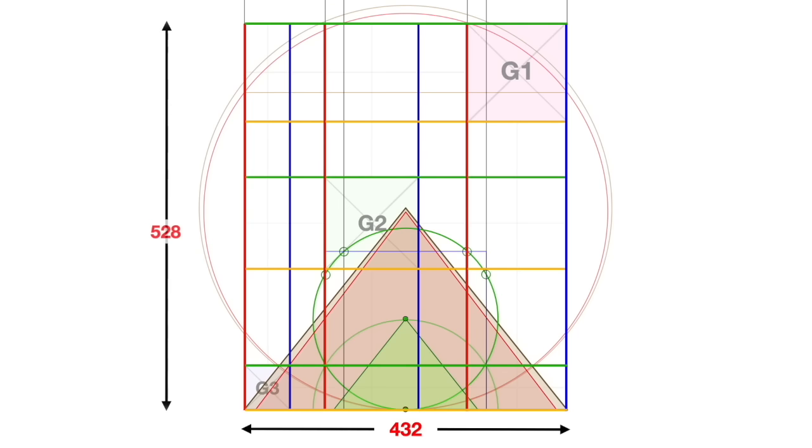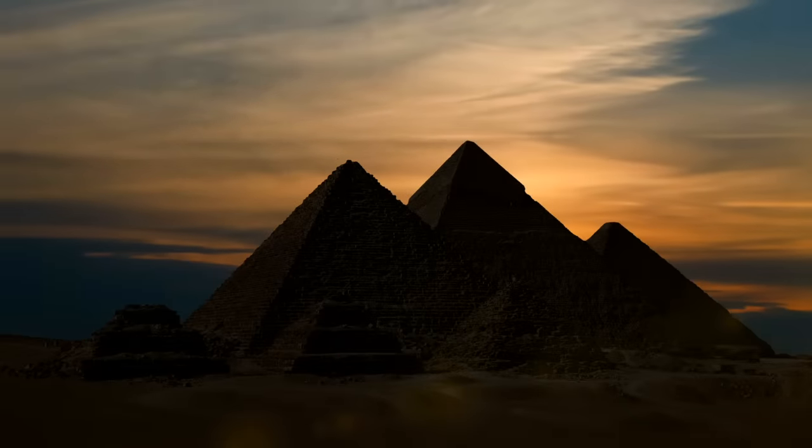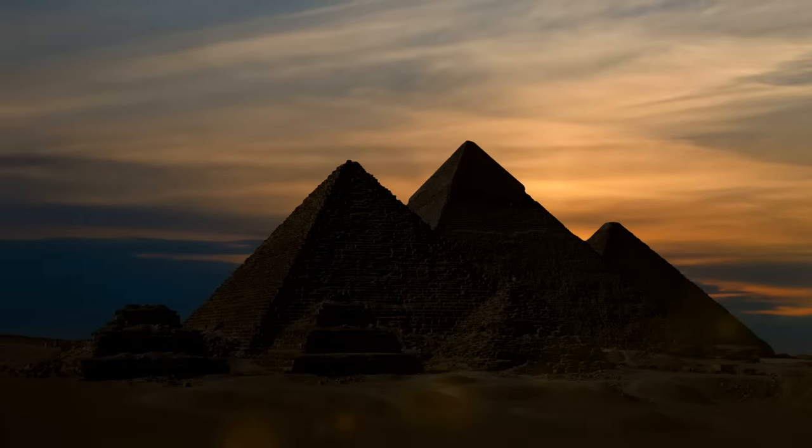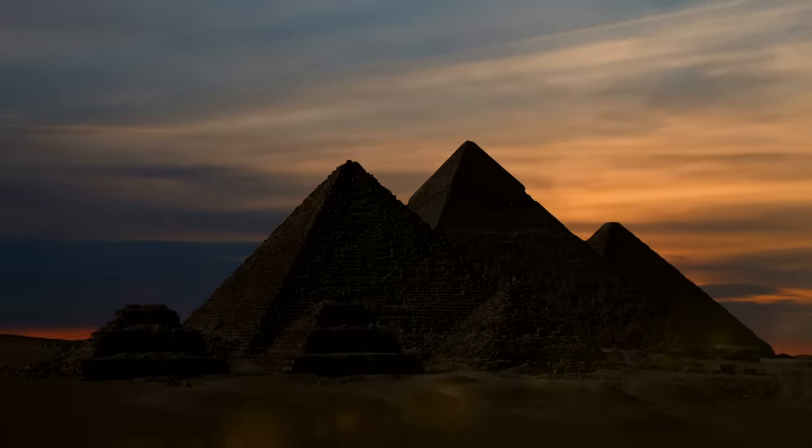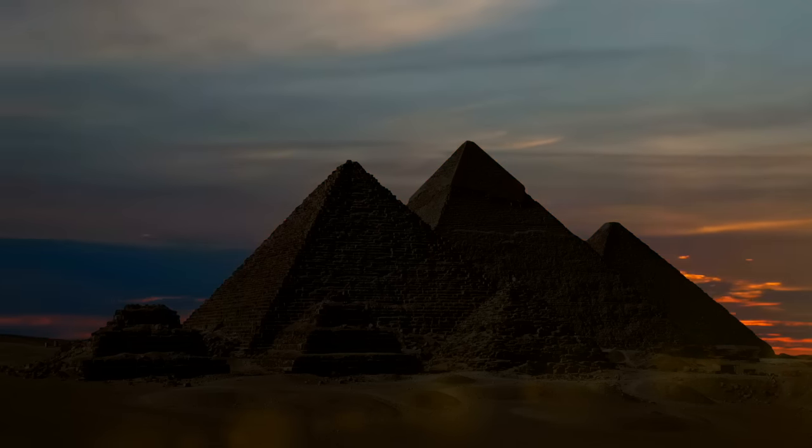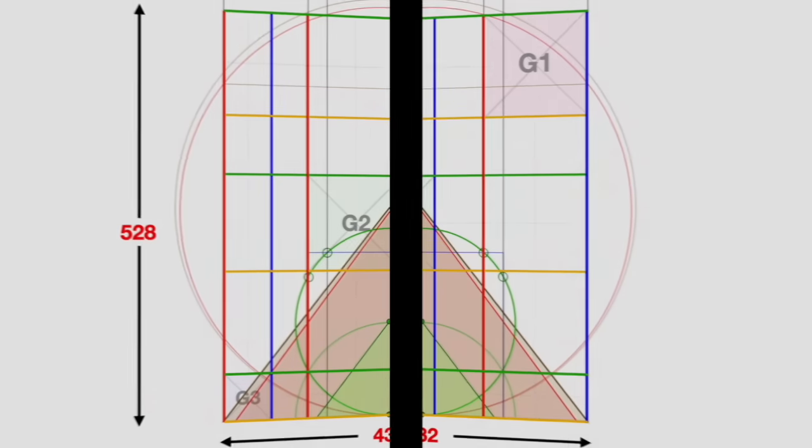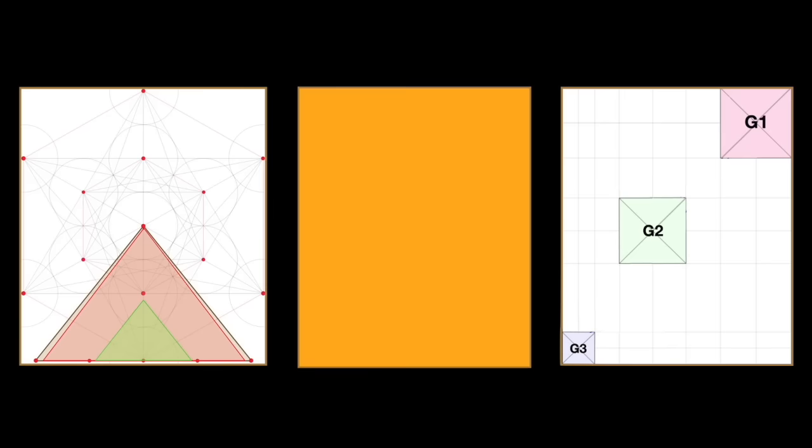They fit so perfectly, hand in glove, that we can no longer think of the Giza pyramids as being three individual monuments built randomly across separate pharaonic dynasties. Clearly they were conceived from the start as one complete geometrical masterpiece. So, what magic still awaits us? Is there a third hidden perspective that will integrate with the twin sciences of mathematics and geometry that brought us this far?